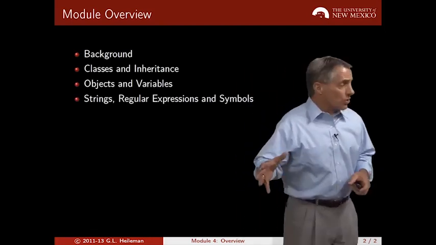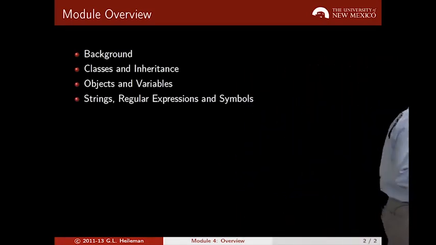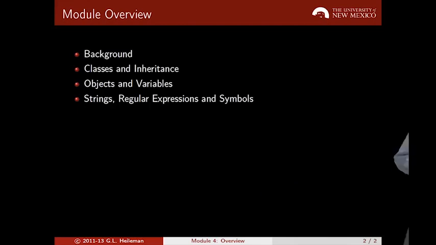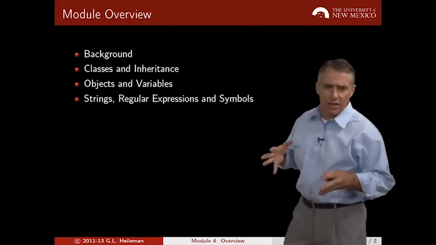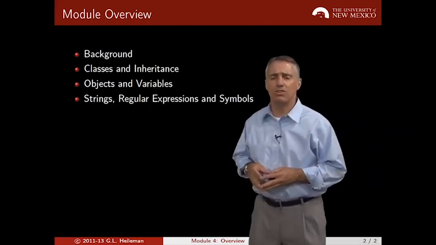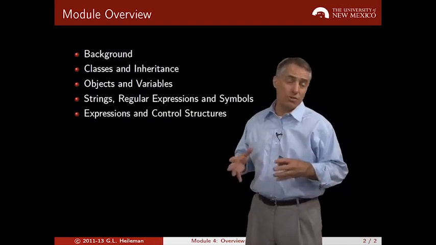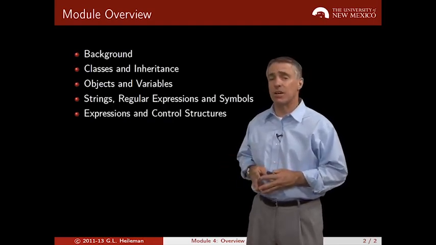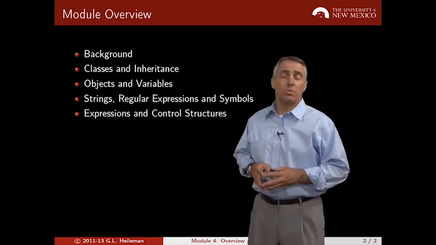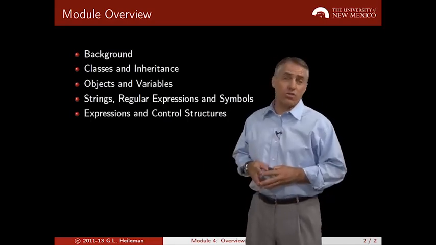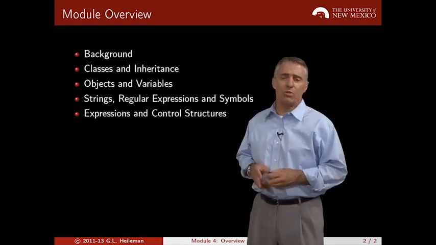Then we'll talk about strings, regular expressions, and symbols. And symbols in Ruby are kind of a confusing concept to folks the first time they see them. And so we'll describe what they are. They're used extensively in Rails applications, by the way. We'll talk about the expressions and typical control structures that exist in Ruby and are used in Rails applications.